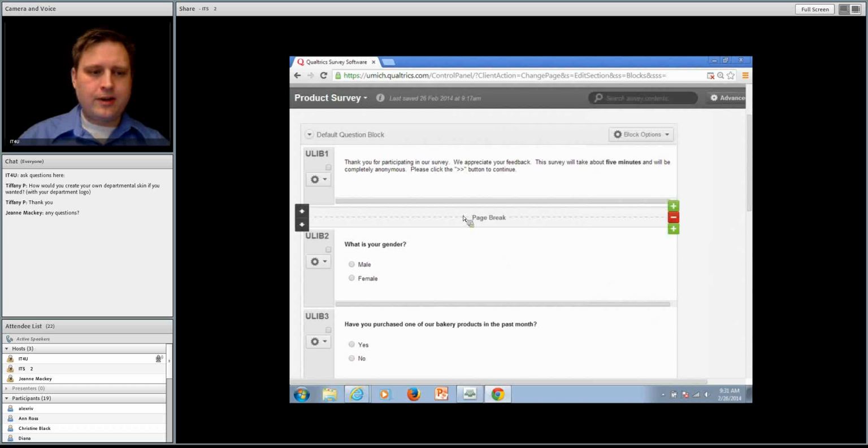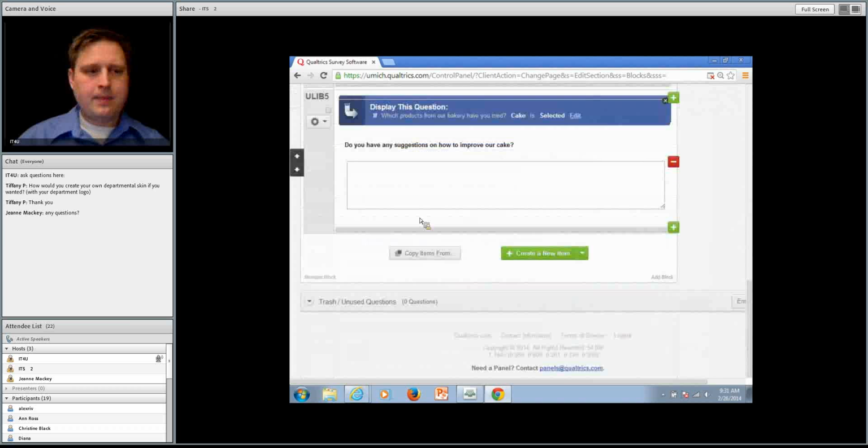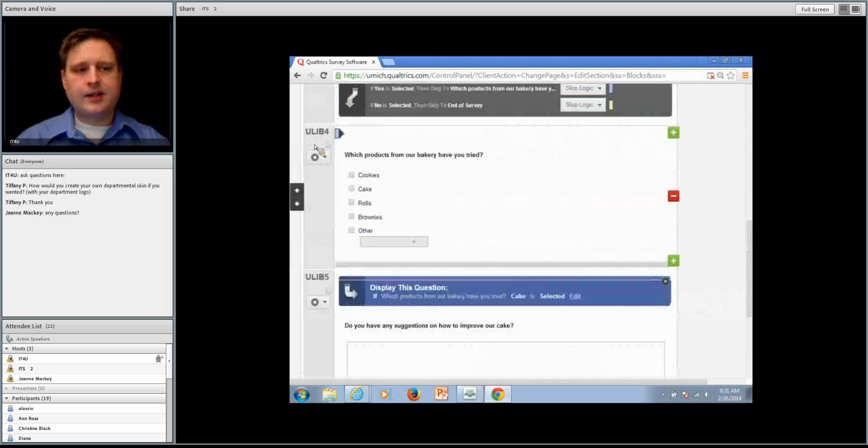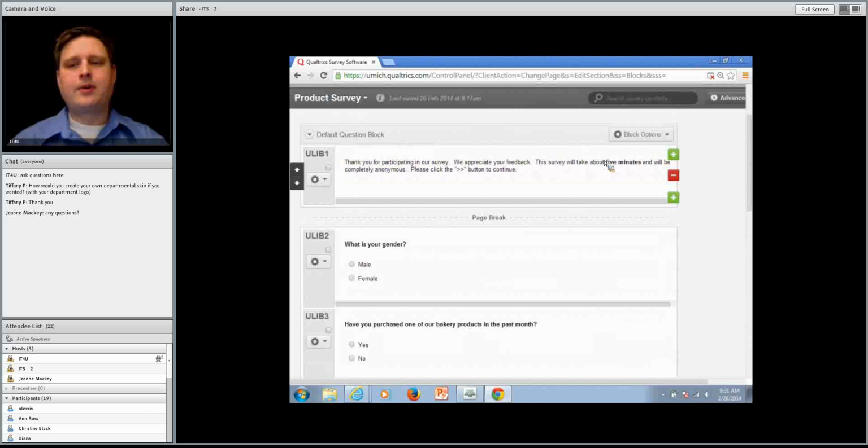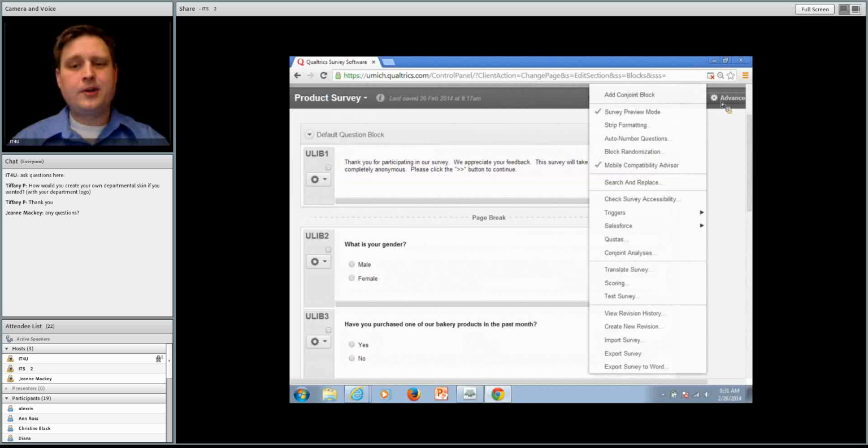And it'll do that by throwing up a little warning here next to the gear. You'll see an asterisk if something is not formatted to work well on a smartphone. I got off pretty easy with this one. These are pretty simple questions. Qualtrics thinks these will be fine to use on a smartphone. Search and replace works the same way as it does in a word processor. You type in some text you want to find, and optionally you type in some text you want to replace it with.